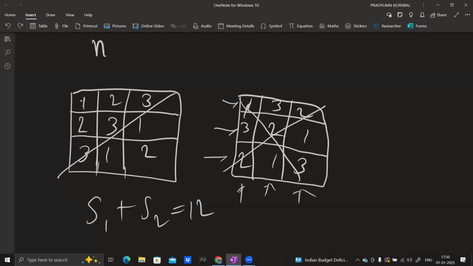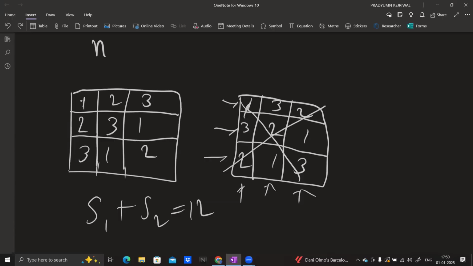It is 3 right now, but it will be n in general case. So I just need to figure out which element I should switch it with. Like in this case, if I keep 2 here and in place of 2 I just place n, then I will get my sum. That's what I told you. But in general case, how do I figure out which element should I keep here?